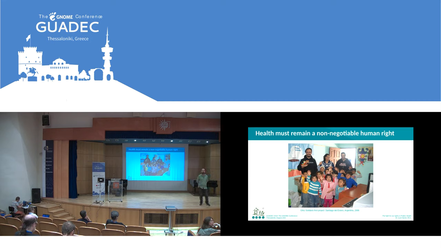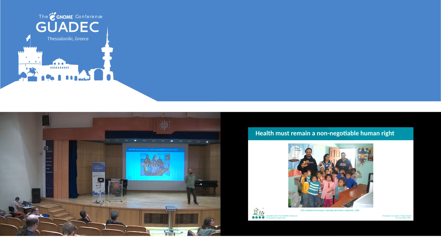Q&A: A mistake in the medical profession can have deadly consequences, and the same applies if you develop software used in medicine. You are a medical doctor with a strict code of ethics, and in most countries you need a license to practice. For software developers there is no universal code of ethics and no license required. Do you see this as a problem, or is it the case that doctors have the final responsibility? Is there a problem that there's no universal code of ethics in the software profession?